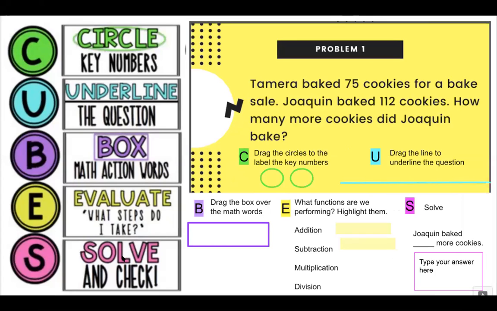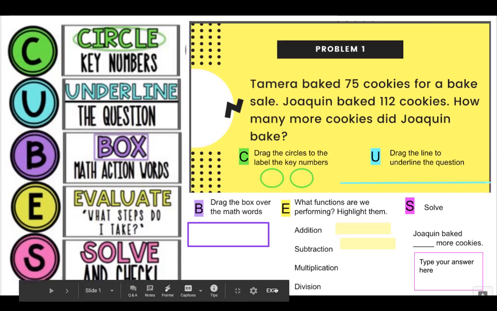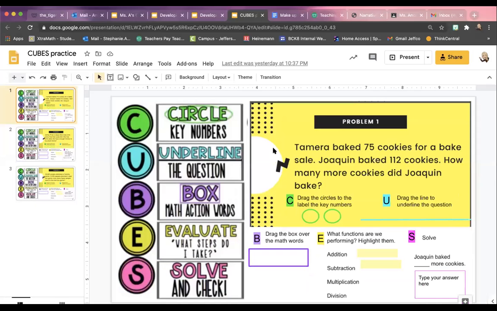So don't worry if you forget, I have this cubes chart on every single slide to help you guys. And I made these, you guys know I love color-coded things. We've talked about this a bunch. I made these color-coded. So where you need to circle your numbers, let me escape out of this really quick. Where you need to circle your numbers is green, because circling is green. So you would go through, take your circles and drag them over your numbers. Okay, next step is underline. I only have one line for you guys. If you can't underline the whole thing, don't worry about it, okay? As long as it's close.